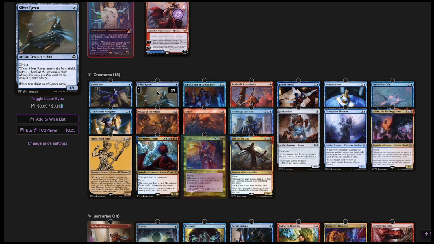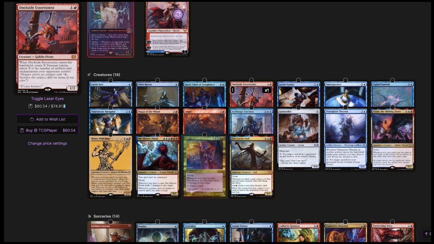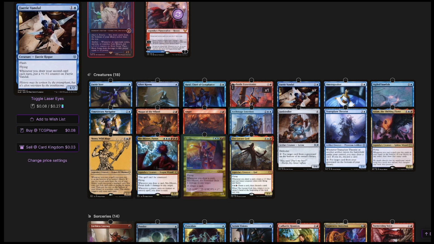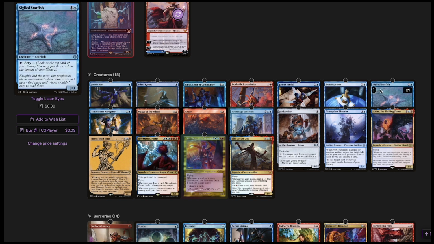Silver Raven, ETB, scry 1. Baral just helps us to make some things cheaper. Dockside is good value because it's going to make us some treasures. Fairy Vandal, whenever we draw a second card, we put a +1/+1 counter on it, which is kind of nice. Omen Speaker, ETB, scry 2. Sigiled Starfish, we can tap it to scry 1.